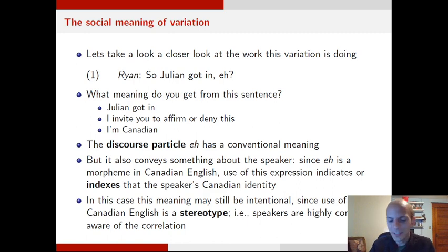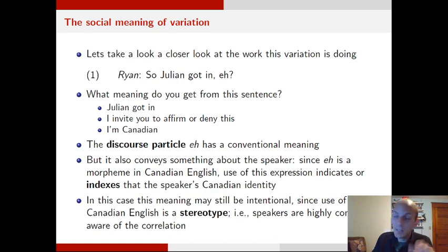If you ask somebody, especially sitting here in Michigan, where Canada's right next door, to imitate a Canadian accent, or what do you think of when you think of a Canadian accent? "Eh" is probably one of the first things they're going to go for, right? There's other things they might talk about, like "about", or "what are you talking about?" Or they might talk about lexical items like "hoser" or whatever, right? There's a bunch of these things that people are aware of, and they're aware of their connection to Canadian English. And these things we're going to call stereotypes for pretty obvious reasons, right?